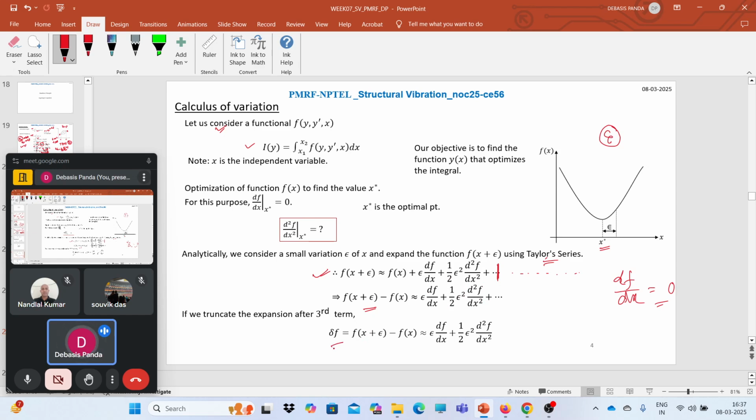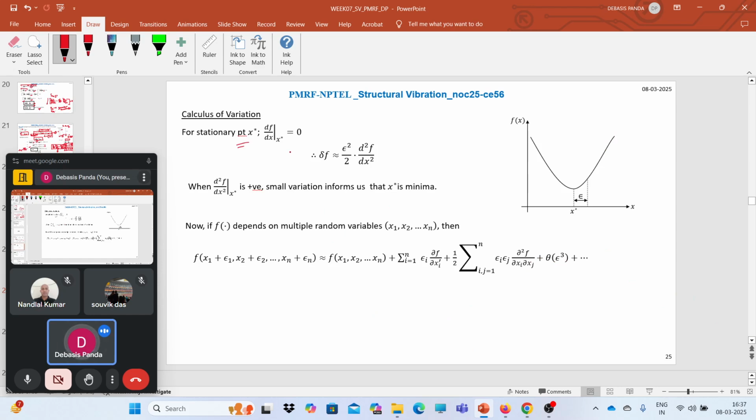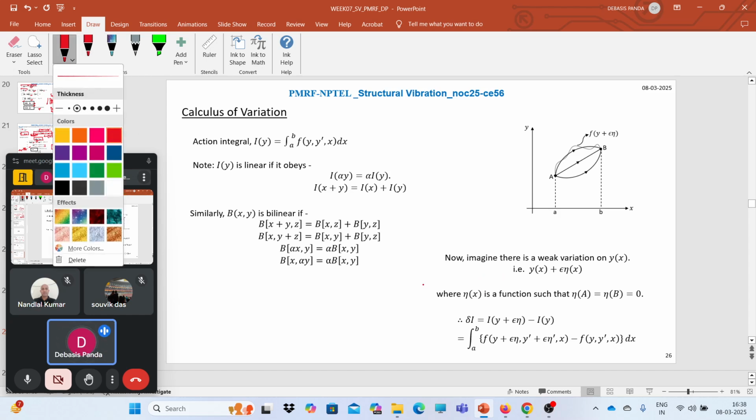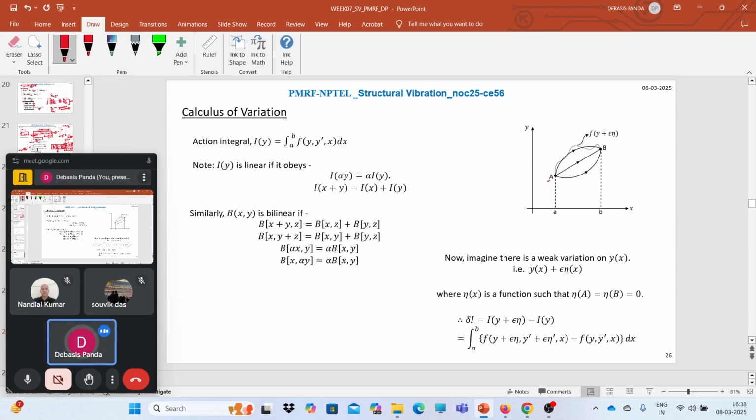Now if we rewrite the term delta f, the small variation is nothing but this. Now look, if we want to solve this function at the x star point, we can easily do it. If we want to consider the stationarity, then we can easily calculate the value of that delta f. It comes as epsilon square by 2 del square f by del x square. Similarly, if we have a different kind of function, we can expand the series based on these conditions and do the needful. From this example we can understand how we can use that weak variation and find Euler's first equation and Euler's second equation. So here again we have 2 points A and B.